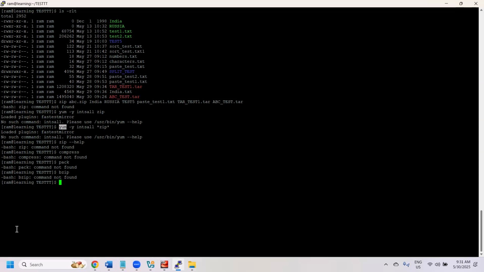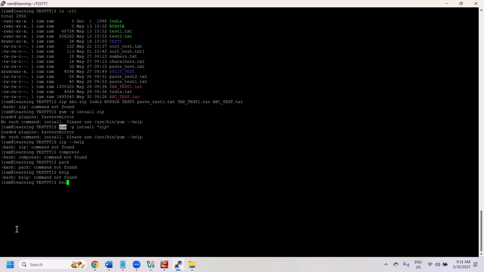In this version we are not getting compress and pack, those utilities are not available, so we are not able to execute. But I will try to fix that repo issue, then later we can see that.